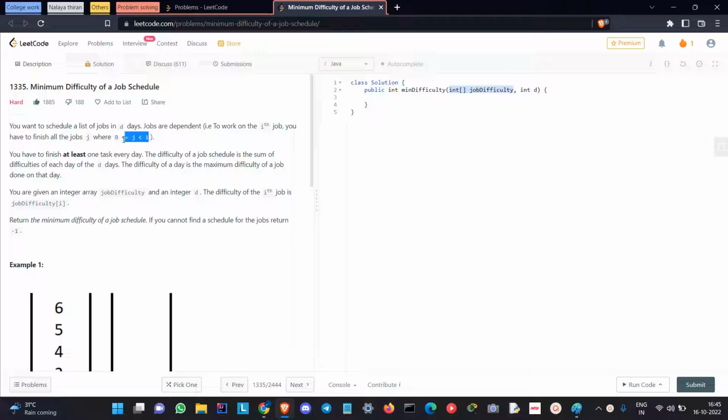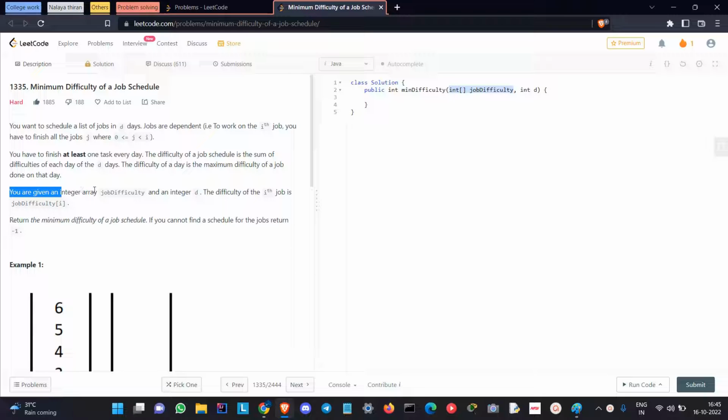So when I discuss the approach, we can find this out. The difficulty of a job schedule is the sum of the difficulty of each day. So the overall difficulty of the job schedule is based on the difficulties of each day. The difficulty of each day can be considered as the maximum difficulty of the jobs done on that day.